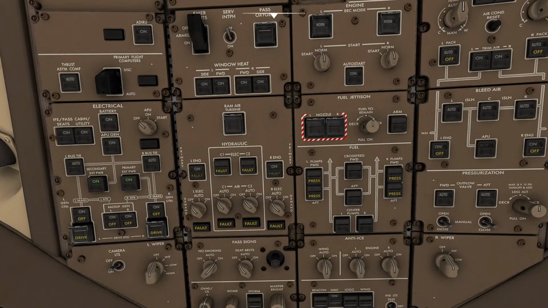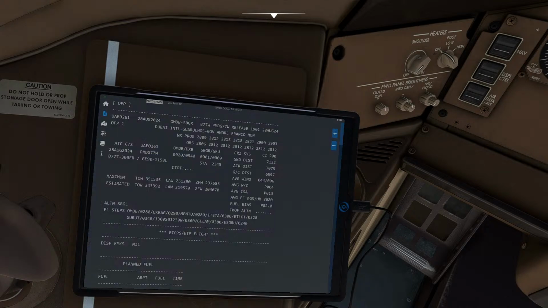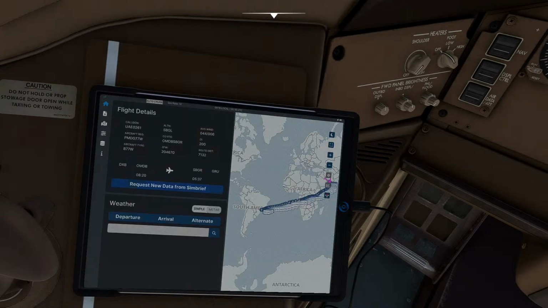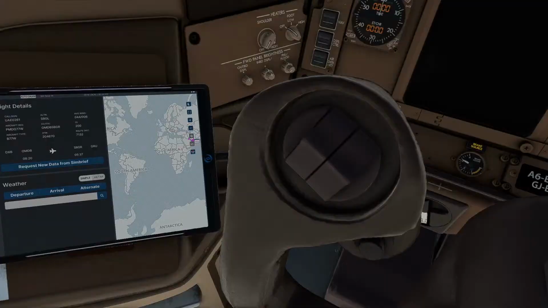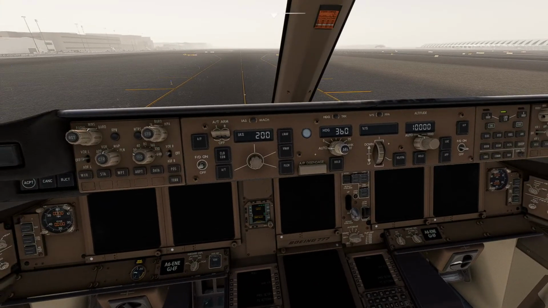Okay, turn on the APU and be as quick as possible. Okay, just import all over again. Okay, now turn on the flight directors.